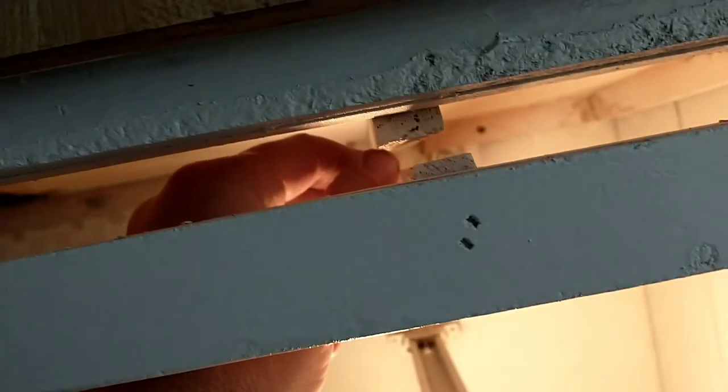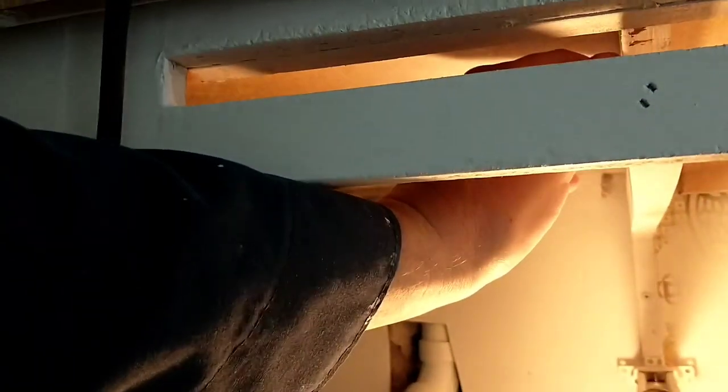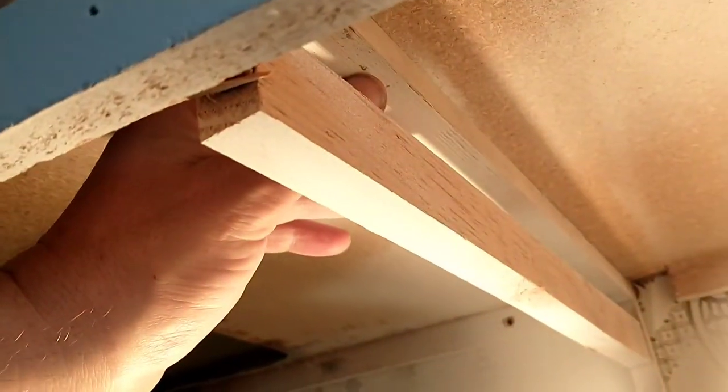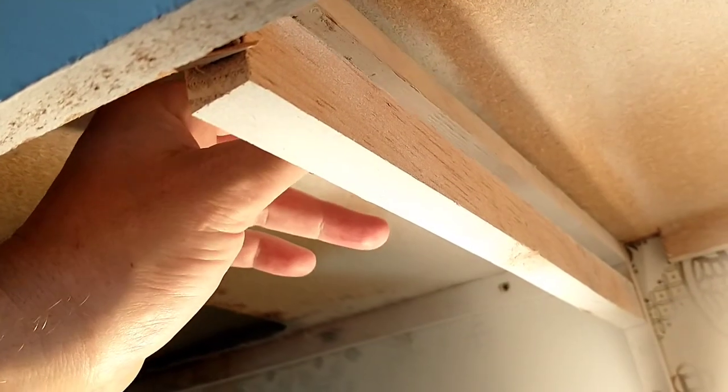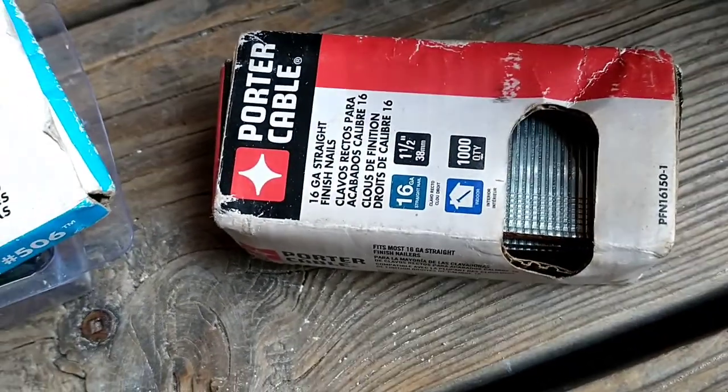Well, it's now time to deal with a tiny problem, which is this board right here. There's a cutting board that slides in here. We're gonna have to build a new one. But this, I think, should be fastened up here to the ceiling, and it's not, so I'm gonna nail it in. 1.5 inches, but they look like they're gonna be too long.